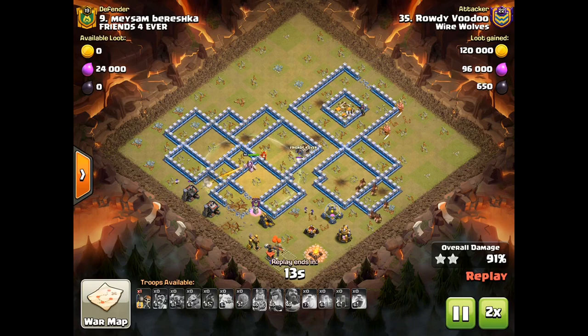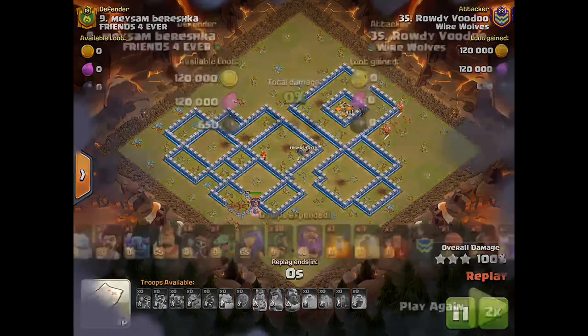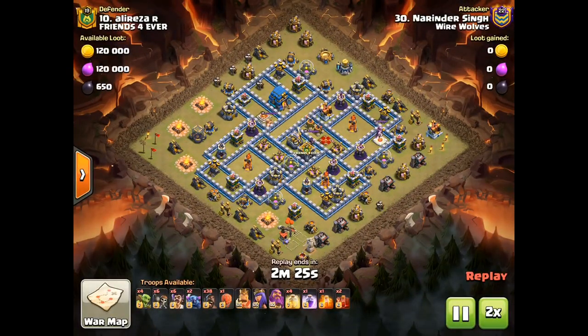So check it out, they were able to spread out, and Rowdy is gonna secure that with a good placed healing spell on that last bomber tower, and then the Party Wizard's on the cleanup. So excellent hit, Rowdy. Next up, I'm telling you guys, this is another one that I'm extremely impressed. Every single war they're putting up triples. Narinder Sing, I'm waiting to get clarification on how to pronounce that name correctly, so I apologize in advance.